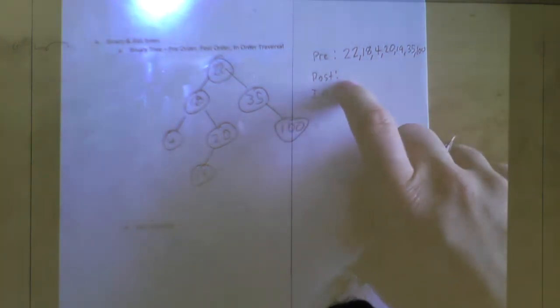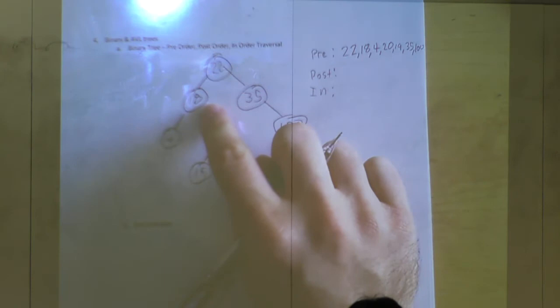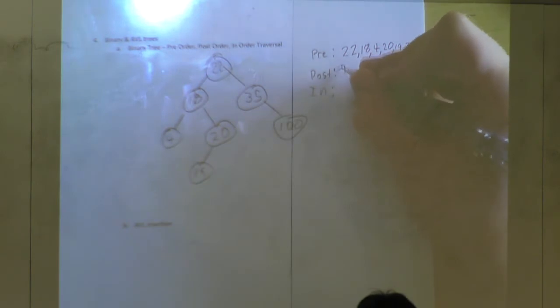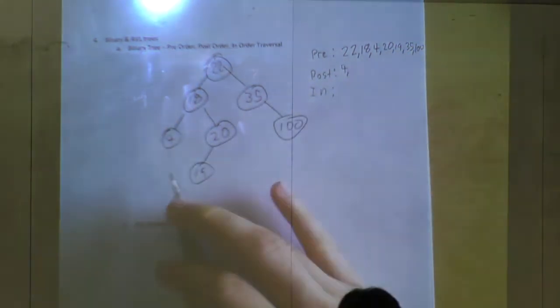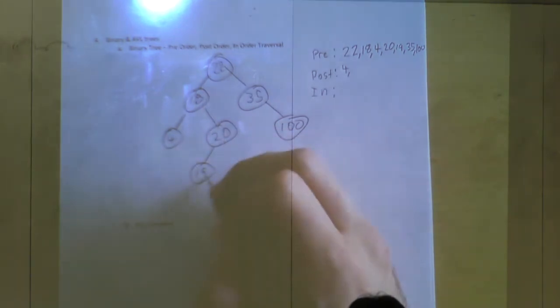So the first thing that you're going to do in the post-order is you're going to call left, and then you're going to call left again. 4 will call on both of its children, but they're null, so it'll go back up. So now we're going to print 4. And then 4 is going to go back up to here. It'll have called it on the right, and it'll call left, so 19.